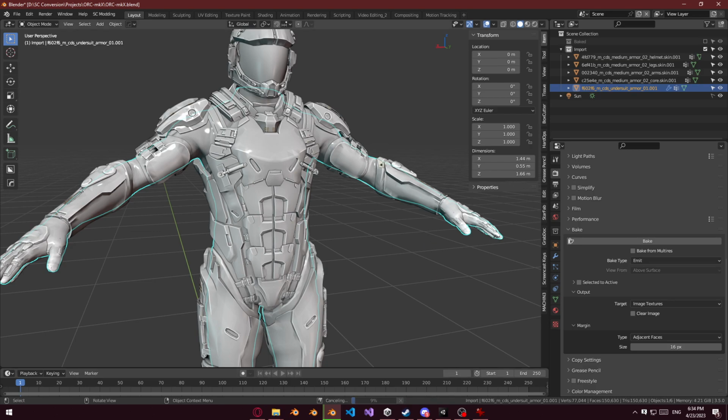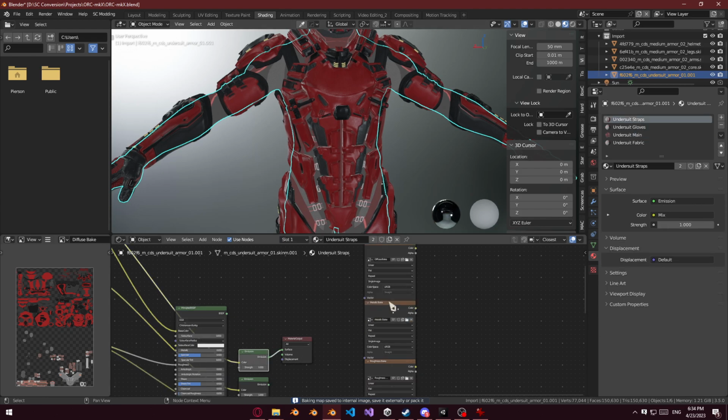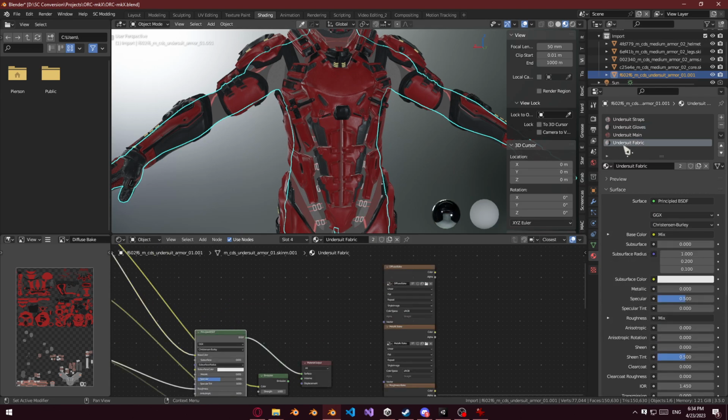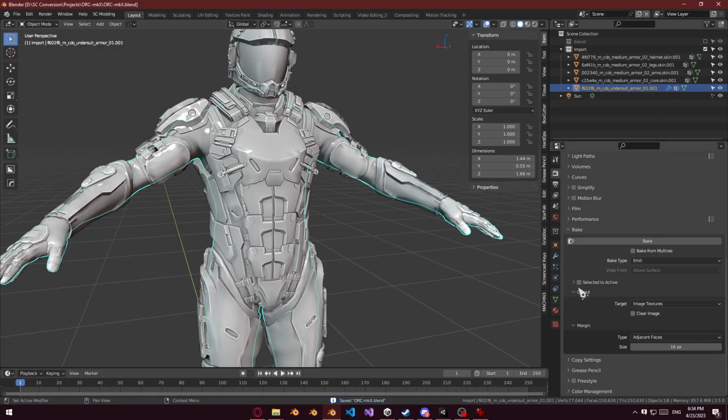I've just realized I made a mistake. I need to bake these two. All the materials need to bake because I changed all of them. So all of them need to be rebaked. There we go. Now we can do that.